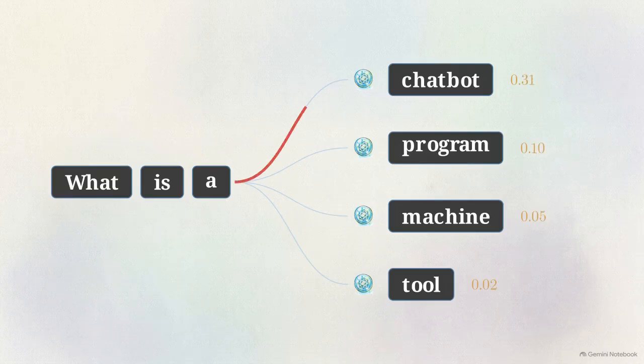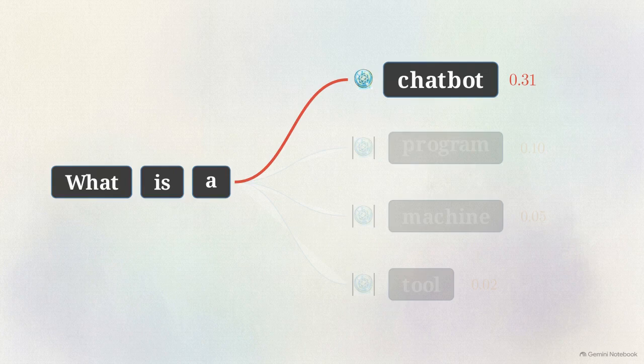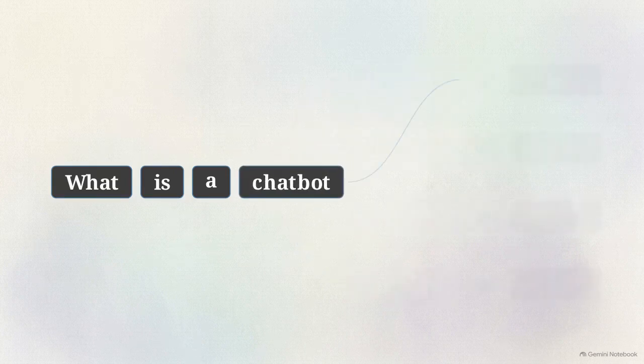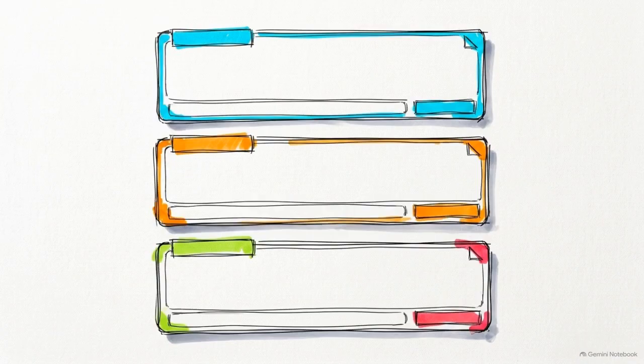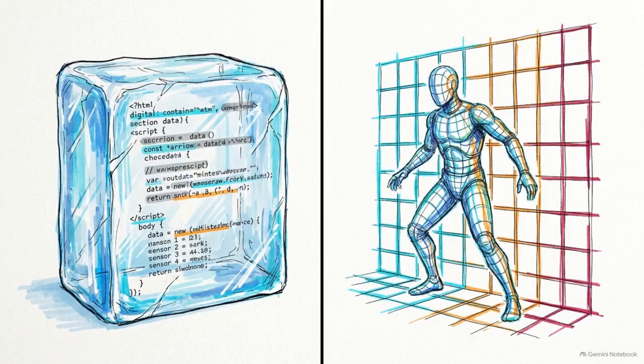This diagram shows that prediction process in real time. The model evaluates a list of probabilities and selects a single token to continue the string. But this creates an inherent limit. An isolated model has no persistent state between prompts, no memory of past actions, and zero independent agency. So the engineering challenge becomes clear. How do we take a static, frozen text model and architect it into an autonomous entity?